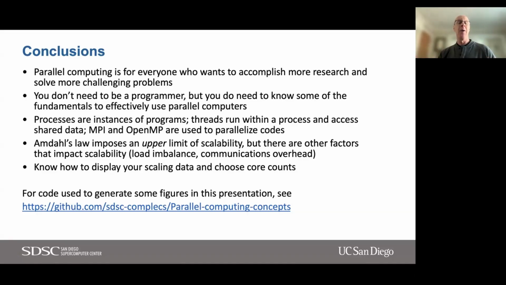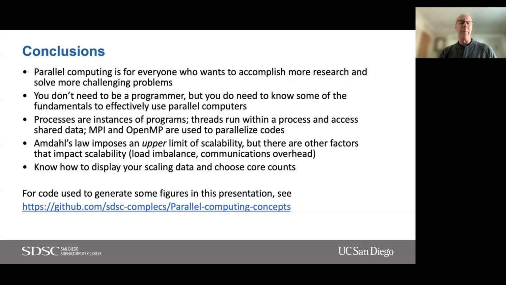MPI and OpenMP are libraries and standards that we use to parallelize code. Amdahl's law gives you an upper limit of scalability, but keep in mind that there are other factors that impact scalability. And finally, know how to display your scaling data and choose your core counts.